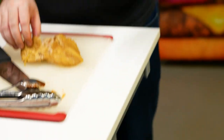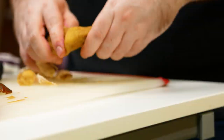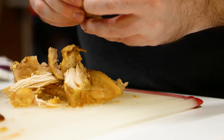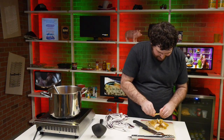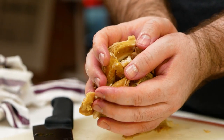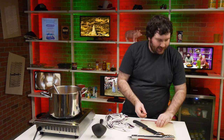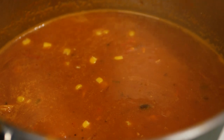The chicken's been cooled off now, so I'm going to go ahead and shred it up some. Perfect. Just shredded and kind of breaking it all up. Shred it up decently, and then normally you put this in your bowl if you're at a restaurant and they're fancy, they put the chicken on the top and make it look nice. I'm just going to throw it all in here to warm it back up. This is home style. We're just going to bring this back to a boil, let this simmer for about 10 or 15 minutes, and then it's done and we can plate it up.